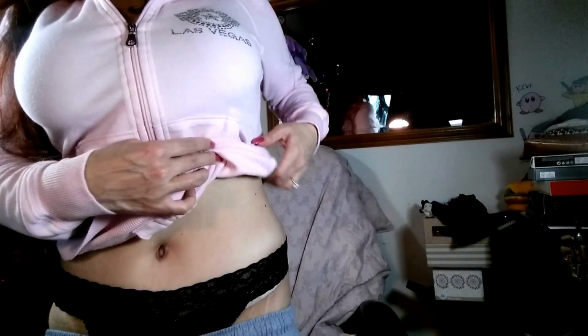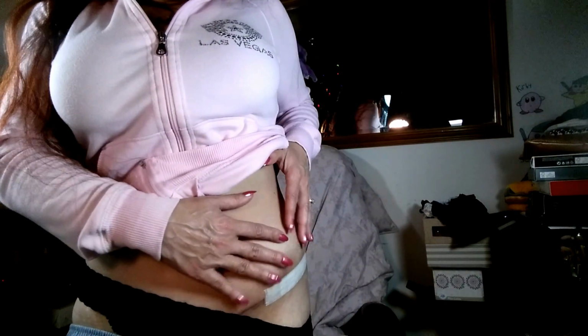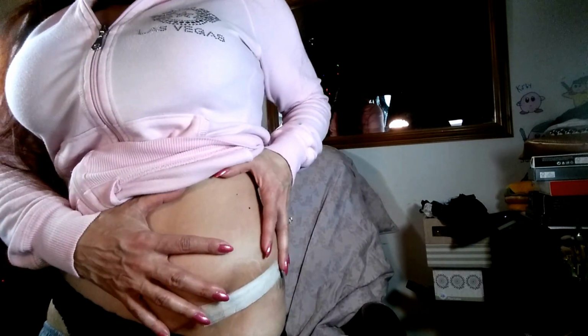Now, as for this side, you can tell that it's really swollen. I pull this down and look. It is so freaking deformed and swollen. It's really, really hard. Like it's filled with liquid again or something. And he said that the swelling would go down like before, what he did, taking out the fluid pockets. But he said it could take years for the swelling to go down.